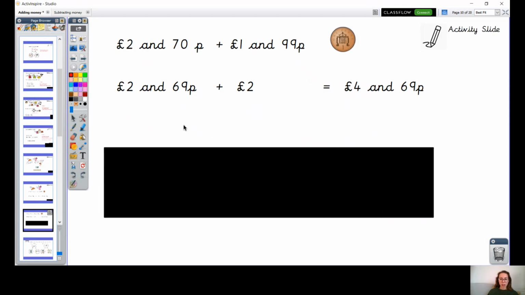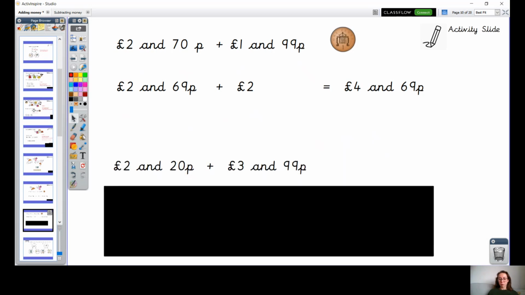So for this one, I'd like you to have a little go at one of these. If you're finding this a bit tricky, you might not actually get onto these questions later, but have a little try. So we can see up here the one that I've just done. I had a cost of £2.70, and a cost of £1.99, didn't I? And I transferred over the penny, and this is my new calculation. Can you see how I've taken a penny off here and I've added it into this amount? And then I've got a really nice easy total.